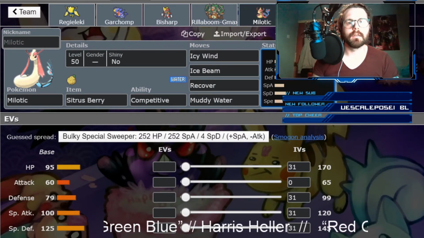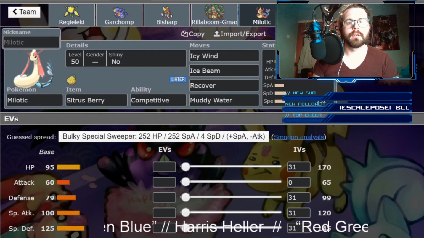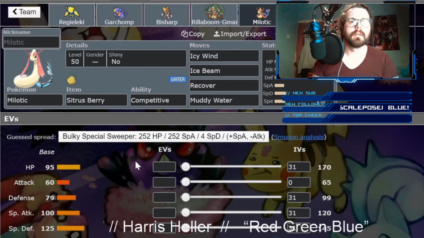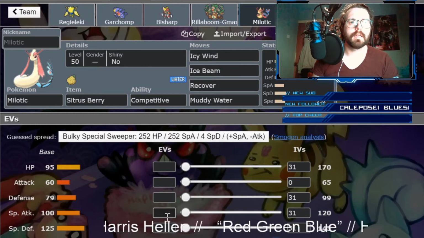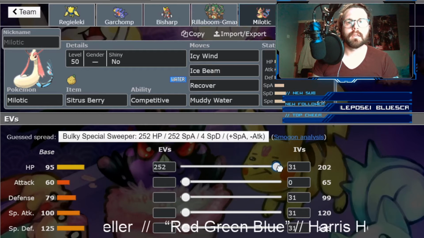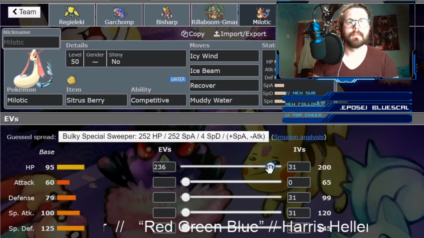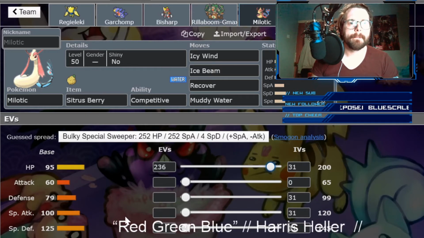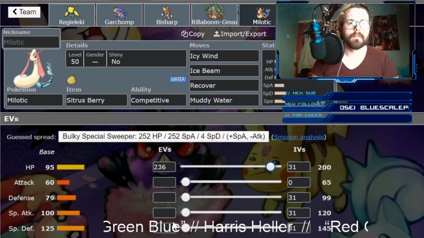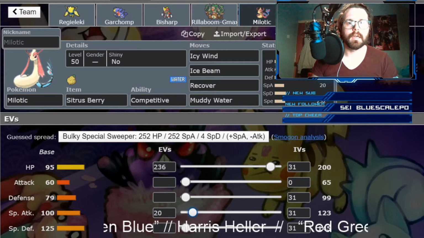Right, it's faster. That's definitely a plus. So if we're hitting 133 speed, do we really want to max out the special attack? I don't think we really need to. Let's whack this up to 200, and we'll drop the 20 in special attack.